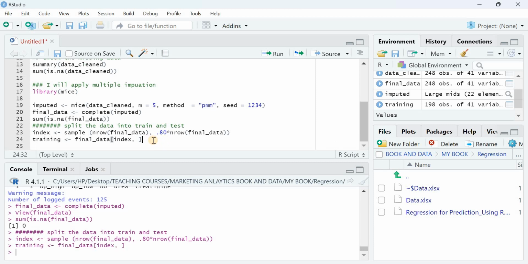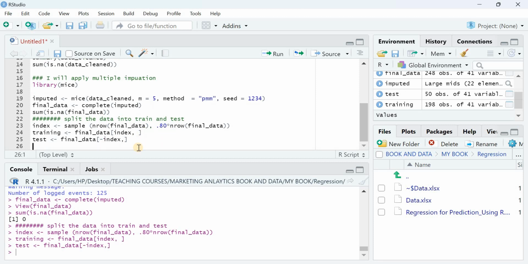So you got training 198, test is nothing but final underscore data, then I have minus index, that is what is left after your training data, which would be the test data. So you can see 50 observations there in test data. Yes, let us proceed. We created test and train data.